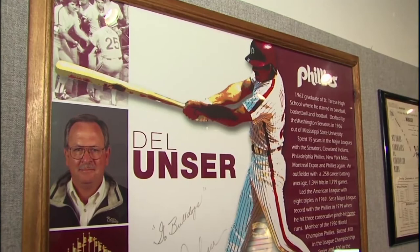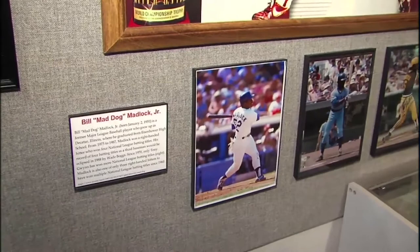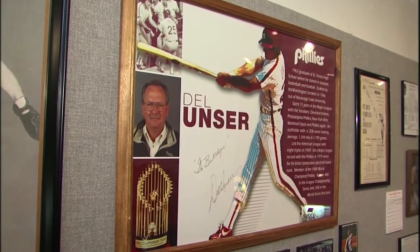And apparently, based off what I was told by one of his friends who happened to come in the other day, he was actually the representative at this recent baseball draft. He actually represented the team. So if you were watching the baseball draft and they pan out to the teams and the scouts, the representative at the table would have been Del sitting there, actually. So that's pretty high up if you're in on the draft.